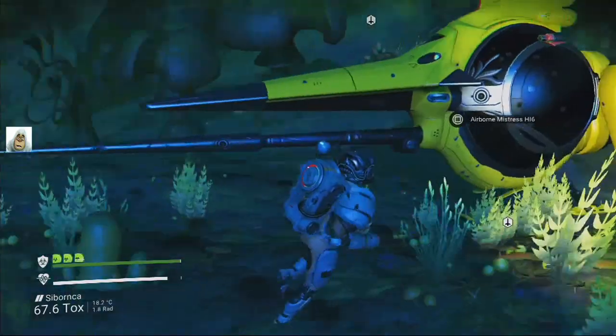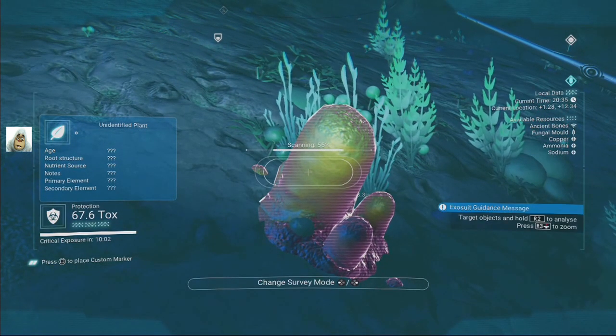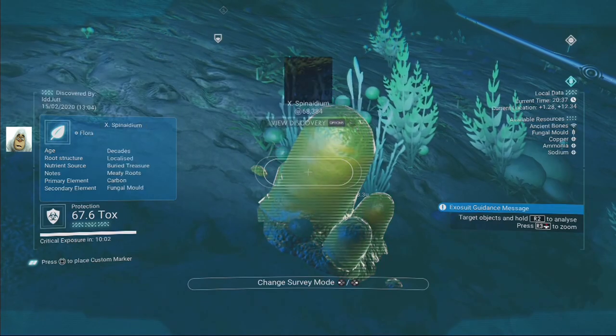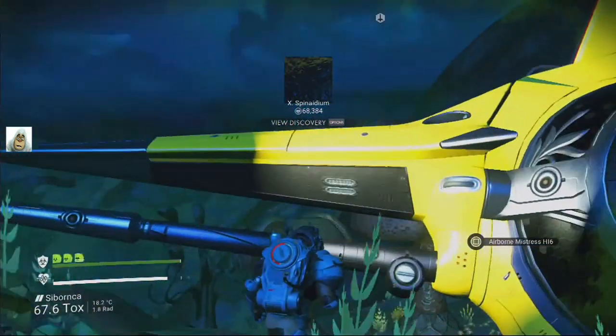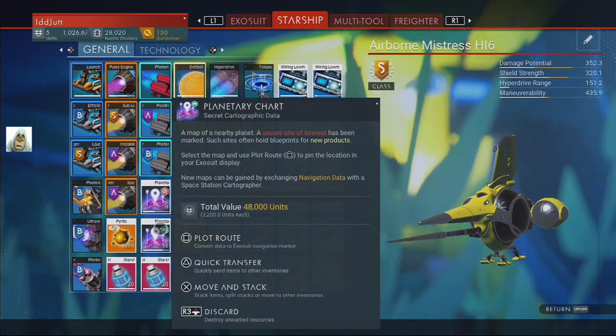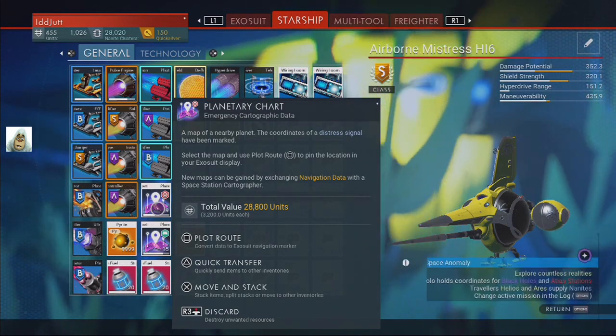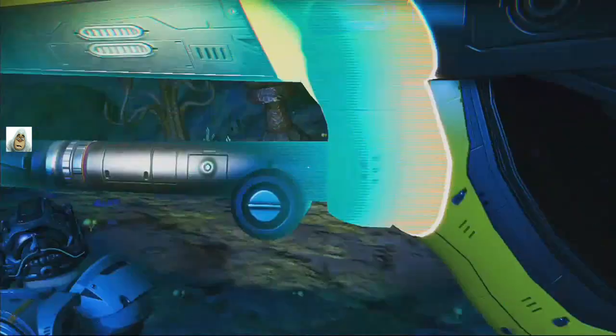Oh, my throat gives up. Wait, we haven't got that stone. Just take this picture, scan, whatever. And we will, is that the secure? We'll do the other one, distress signal. Yeah, we'll do that.